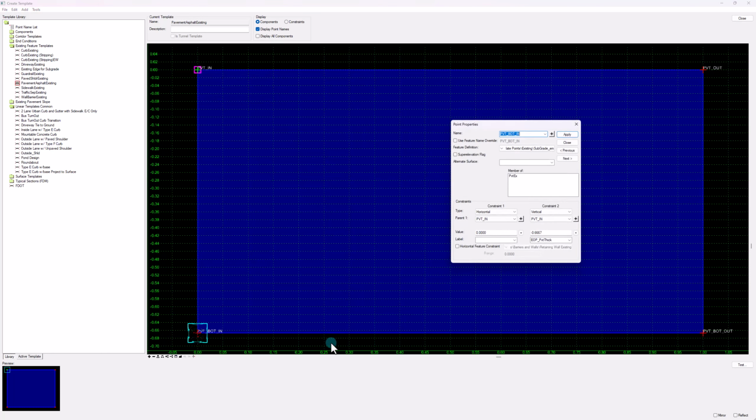And then down here is the depth of that pavement section. And so it has this label on here that we can change.